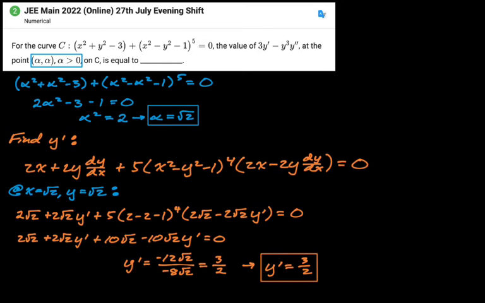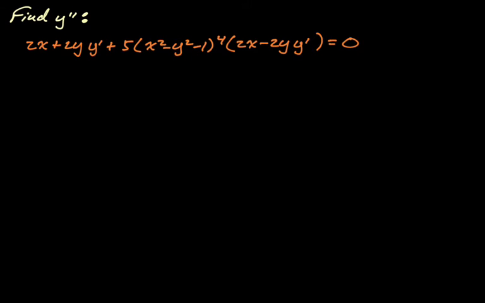That's an answer that we're going to take with us, because we're going to be doing 3 times y prime minus y cubed times y double prime. Since we need to know what y double prime is, we're going to go off to the races on that. I'm going to recopy what I got for y prime and change all the dy/dx's into y primes because it's simpler. Instead of solving for y prime and then using the quotient rule and going out of my mind, I'm just going to take the derivative of this with respect to x, which will involve a lot of product rules, but we're going for it.